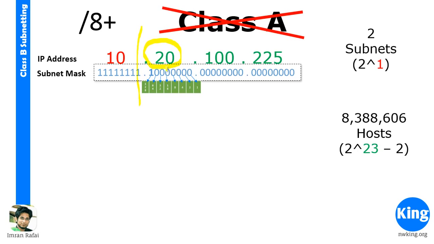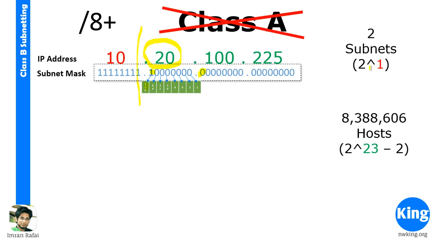Consider another case where you had borrowed, let's say, 8 or 9 bits. If you borrow 9 bits, what happens? It goes here. Then you would be working on the third octet, right? We will work on an example a little later in this video, but for now we are working on the second octet. The place value of the second octet is 128.